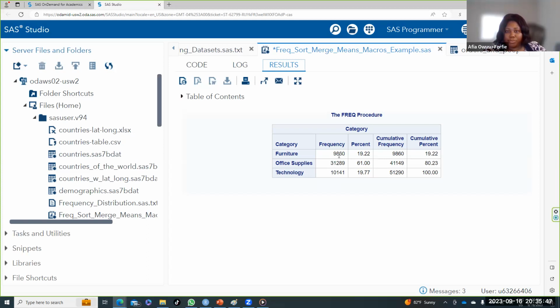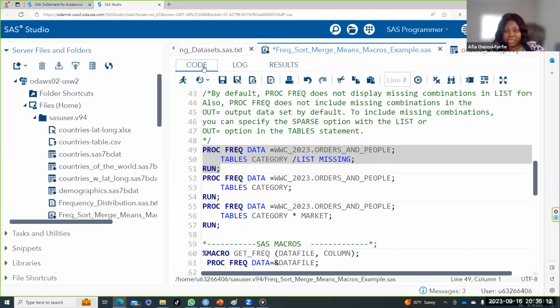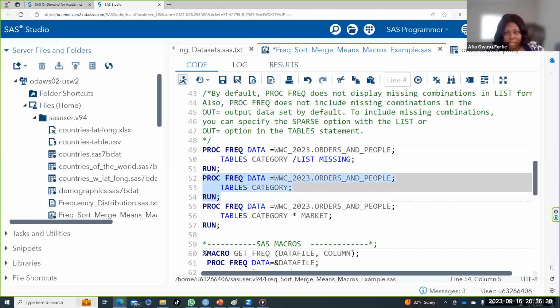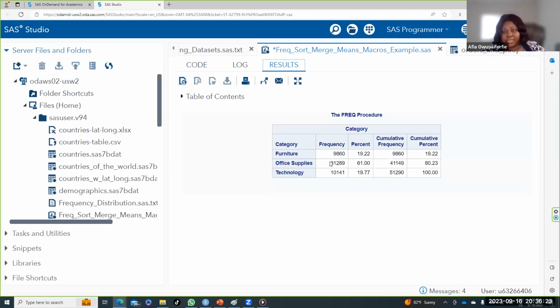And notice that it's giving you just the count. And then look at what it's also giving you. It's giving you the percent out of the total. Then it's giving you the cumulative frequency and also the cumulative percent. And these are all very useful stats by just running a little bit of SAS syntax code. Let's also run the second one to compare how it looks if you drop the missing. And in this case, it looks the same because there are no missing variables.